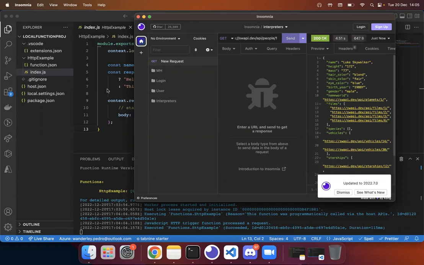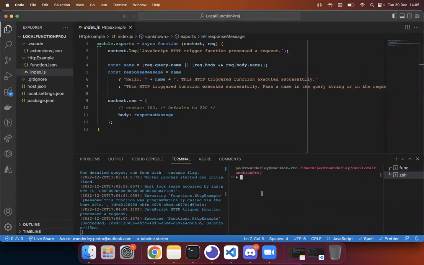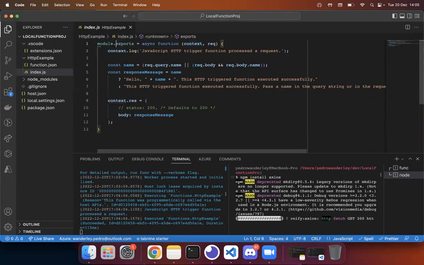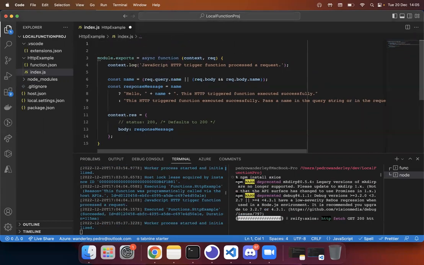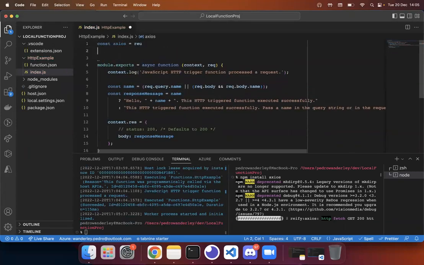Yeah, all right. So I'm going to install Axios here. I'm going to write const axios require.